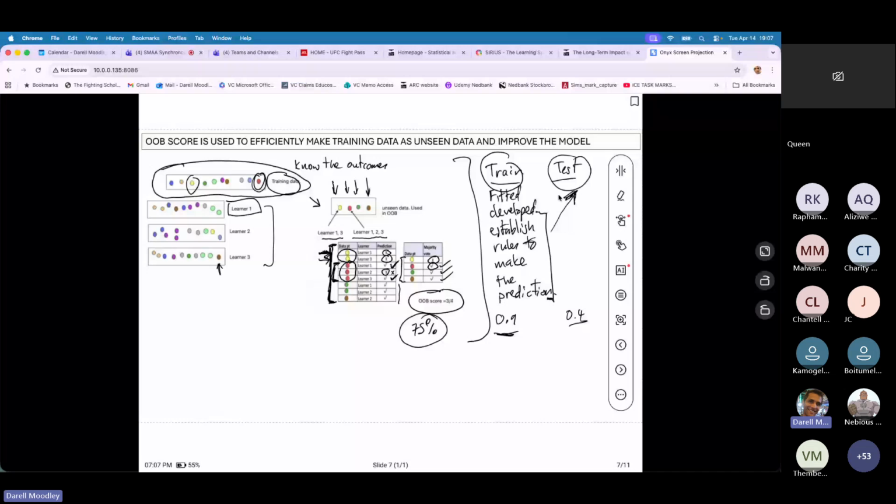With the OOB score, before you even apply the model to the test data, you could use the OOB score to keep tweaking these rules so that the OOB score and the train score are very close. So the OOB score is probably 0.85. When you achieve this, then when you apply the model to the test data, you could improve the result just by using that OOB data set.